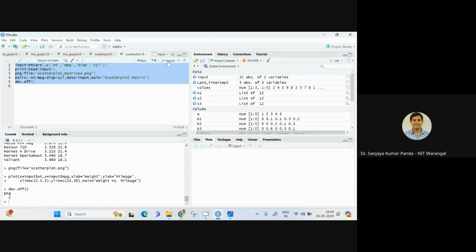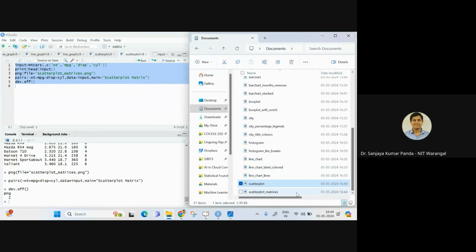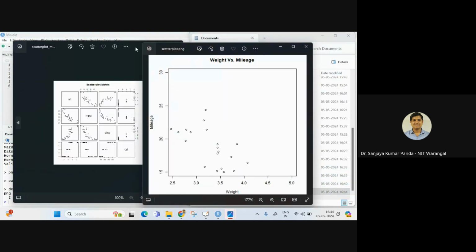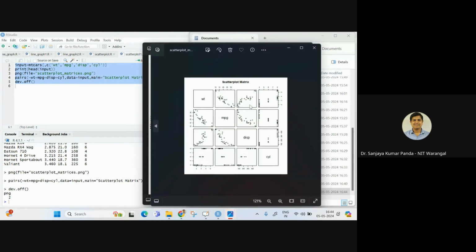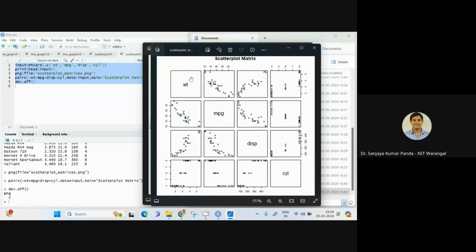Okay, so if we run it, then it will create a matrix of scatter plots. So here you can see I am creating a matrix of scatter plots. I have taken WT, MPG, DISP and CYL. Okay, so this one is comparing WT with MPG. Another one is comparing WT with DISP.